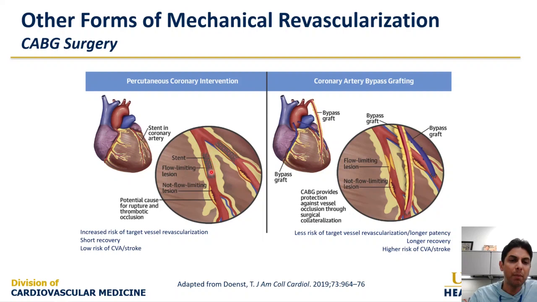But what happens if we stent the most severe lesion and leave alone the mild lesion? What can happen is disease can progress over time. But the issue is that if we put in a stent when the disease is not severe, that puts a patient at risk to have complications of a stent procedure. So we don't want to do that if it's not necessary. So that's the disadvantage of PCI, is that disease can progress over years in this area as compared to CABG surgery, where the bypass grafts have gone distal to the vessel anyway.